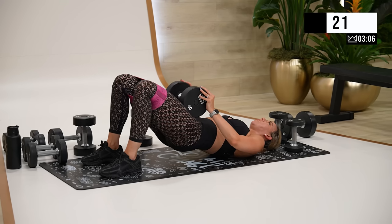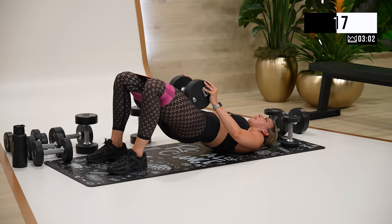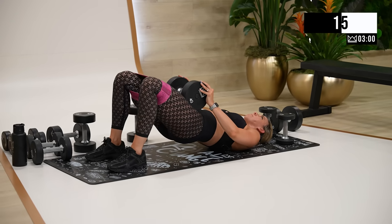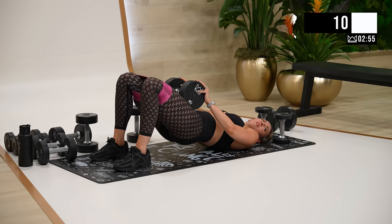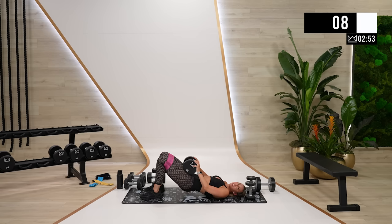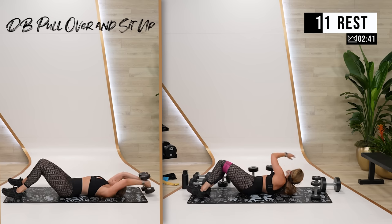3. We just don't give ourselves the option. When we think about dropping, we just go a little higher. There you go. You want to let your butt drop? No, you don't. No, you won't. 10, you got 9 more seconds. There's no doubt in my mind that your glutes can give me 6 more seconds. Come on, 4, up, up, up, 3, 2, rest. All right, heavy weights out of the way.